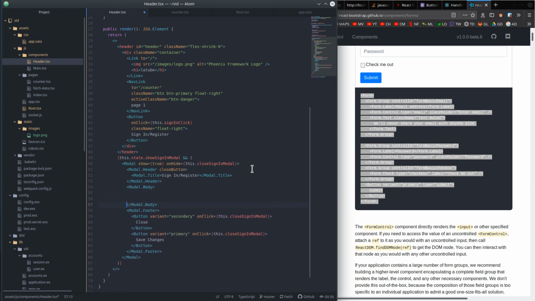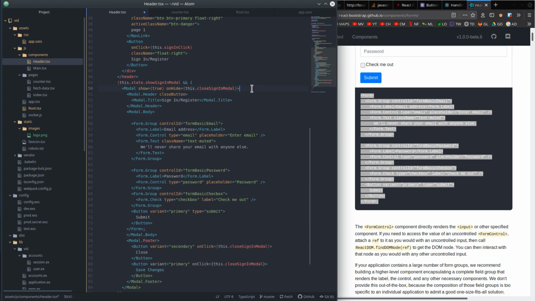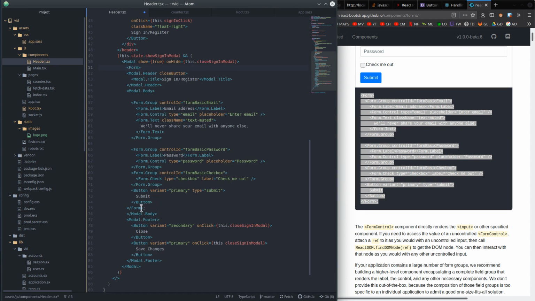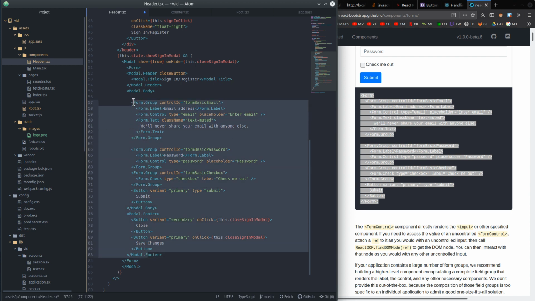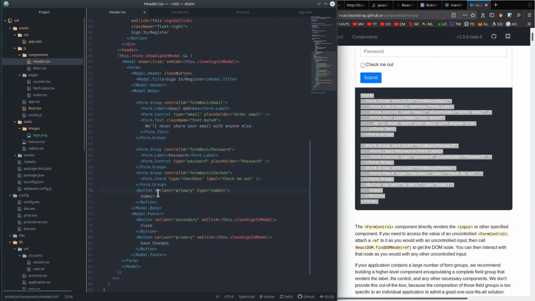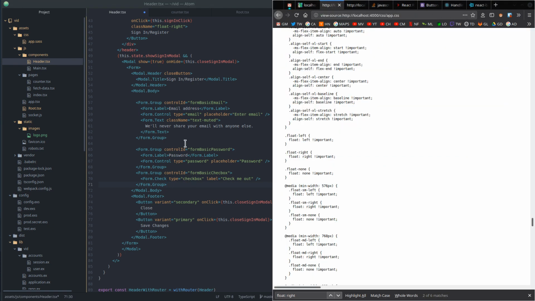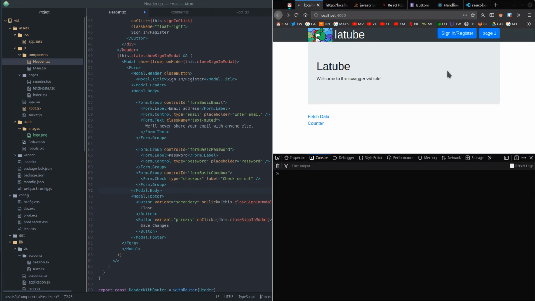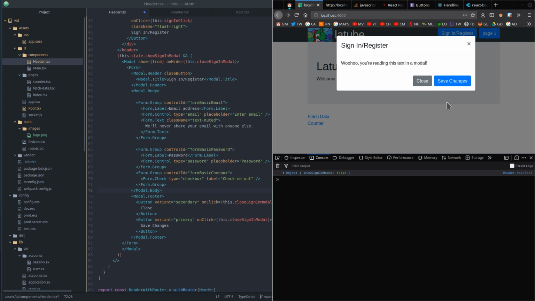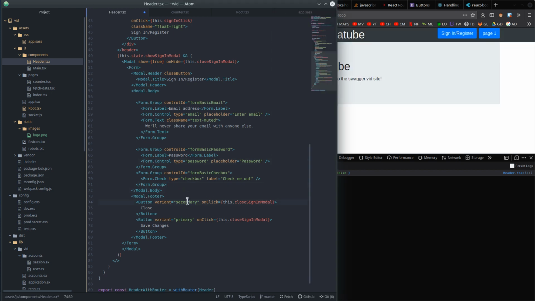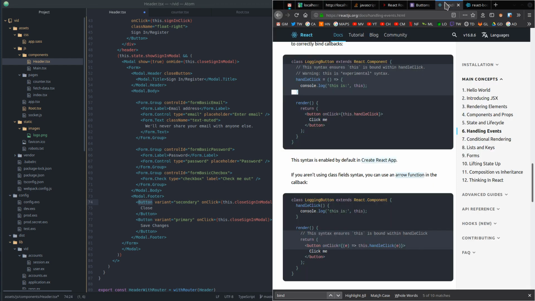Put the form right here, I guess. We don't need a type submit button. Close. I see that button thing.